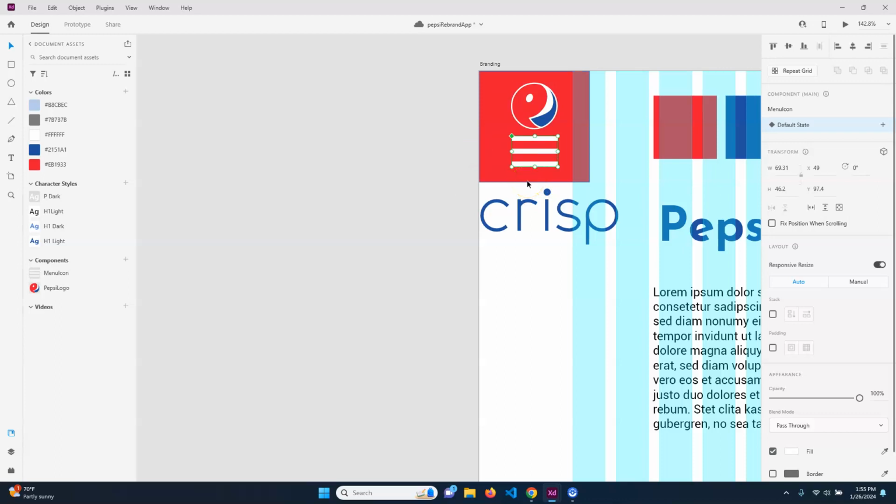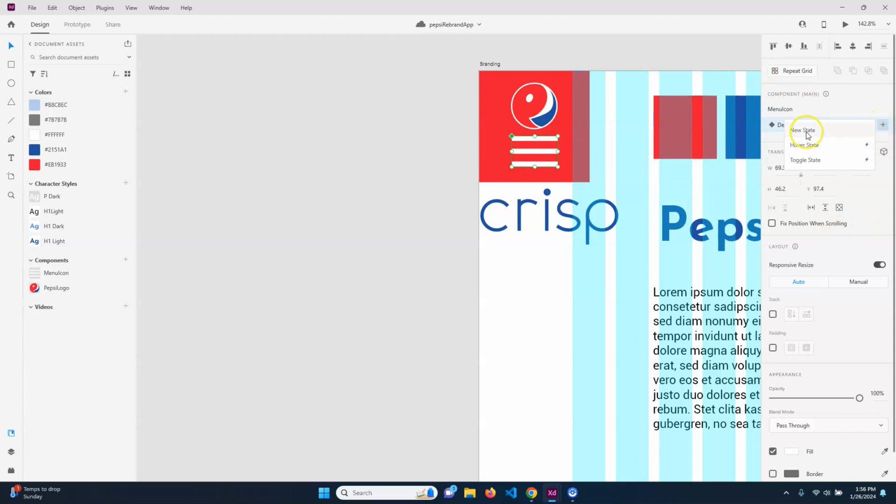All right. So what I want to do, though, is that now that this is a component, another feature that we have, besides being able to change it and all the other ones being changed, is that we can have states, such as you would have for buttons. If you're familiar with creating buttons, usually you have rollover and you have on click or selection. In this case, it's toggle. There's also focus. We never really use that one, but default state means this is what it looks like by default.